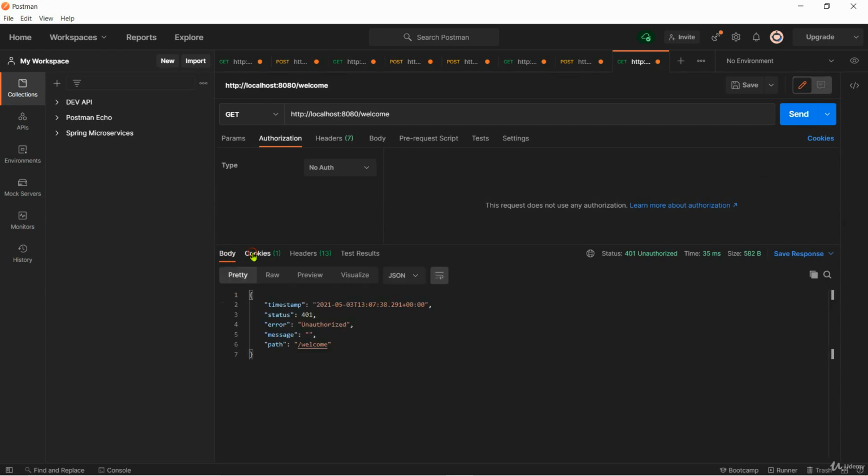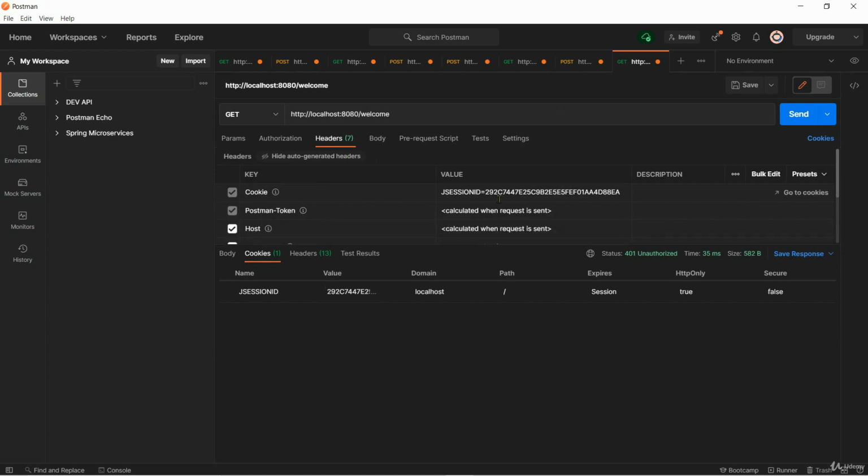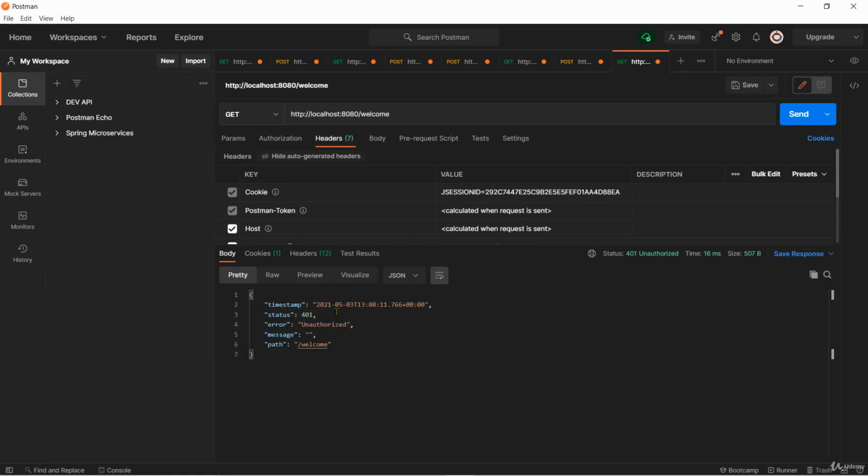Even in this scenario, I'll get a cookie with a different value, and this cookie in my backend is maintained as an unauthorized user. So if someone tries to access my application with this value, they will keep getting unauthorized. You can see now inside my headers, I have a cookie with the value starting 292. If I keep accessing with the same cookie, I'll keep getting unauthorized.